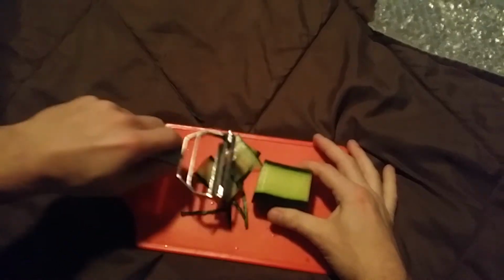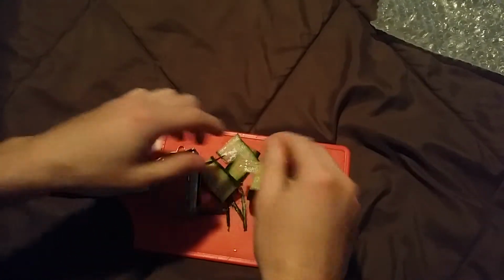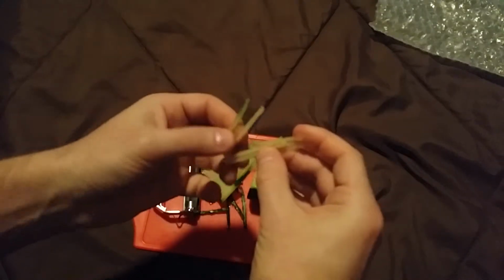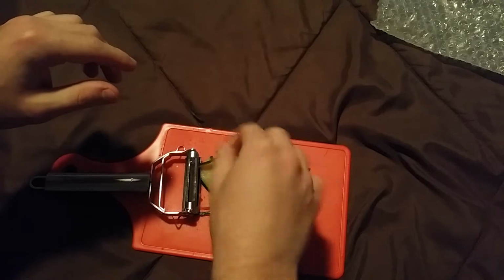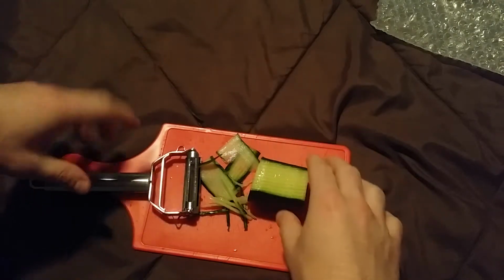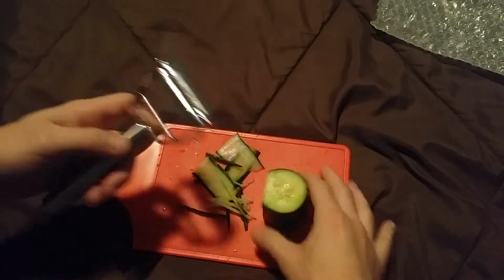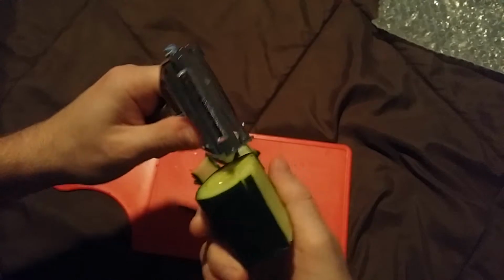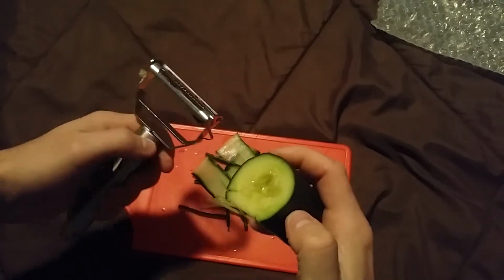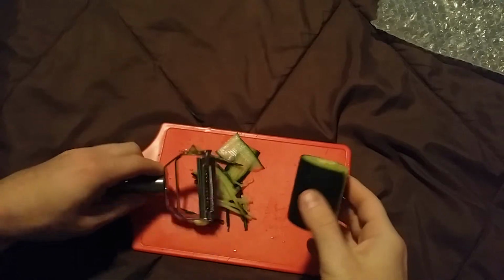One more time. And it just peels apart. I mean, this is amazing. It cuts down on the work. I mean, we have a vegetable spiralizer that cuts them, but this is just great. And just for the potato eye remover, I know it's a cucumber, but no issues there.